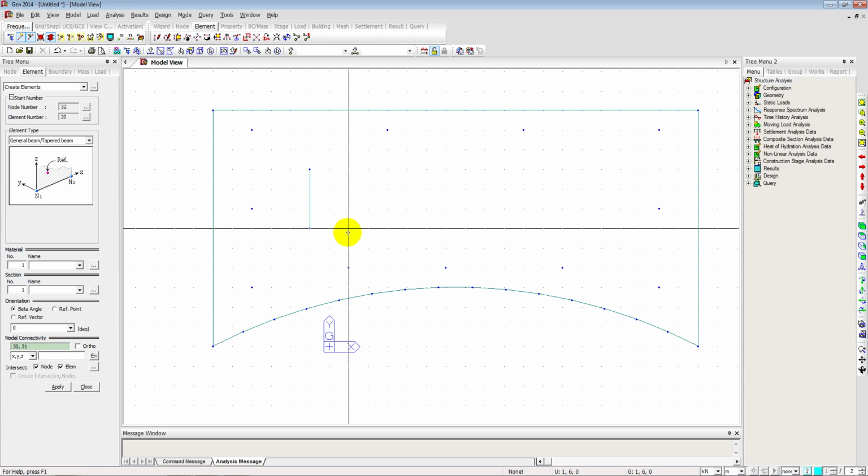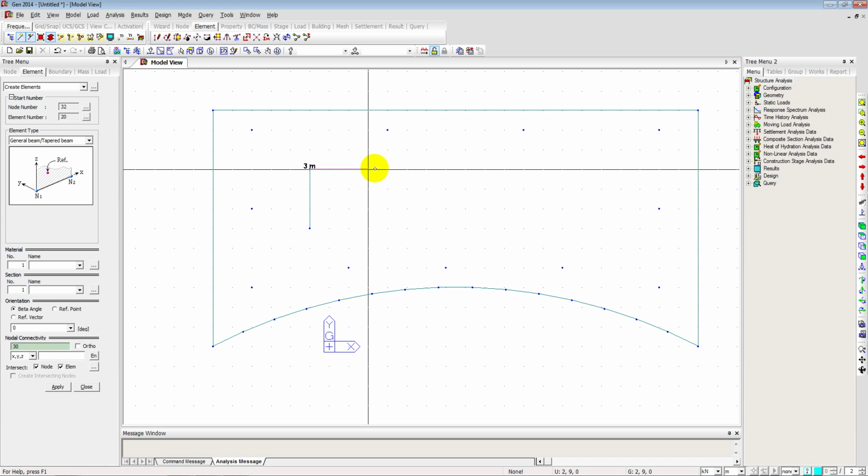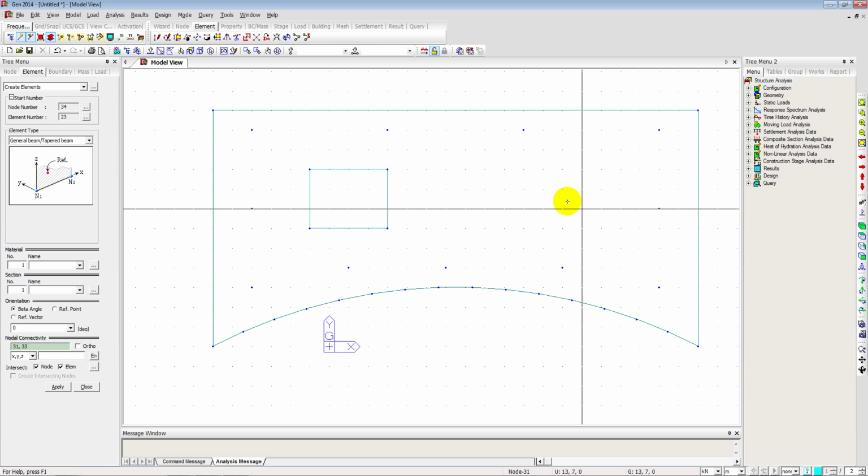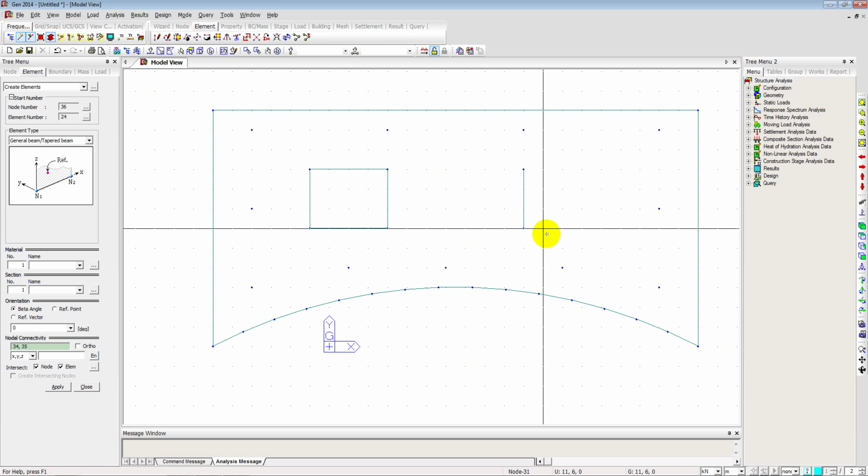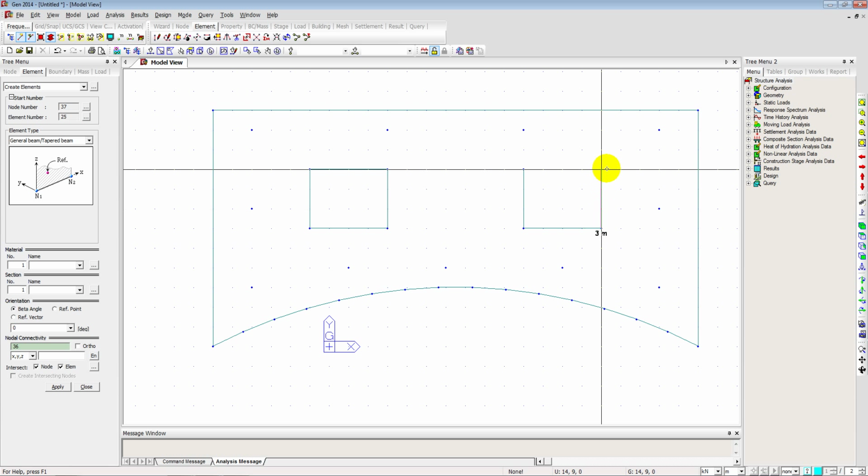And now I just want to create the shear walls, so just going to create some lines for the shear walls themselves. So just 3 meters by 4 meters. And then we've got that, and now we just want to do the same at the other end of the building. Just line them up slightly with the columns, so a bit of a regular shape. Going up to the top and then back to the middle again. And there we go. So that's going to be our shear walls.